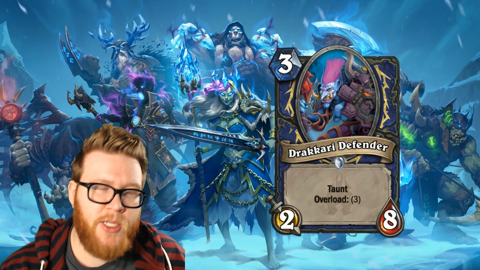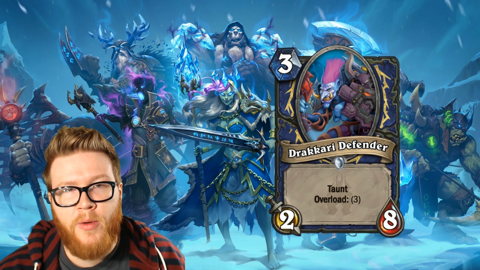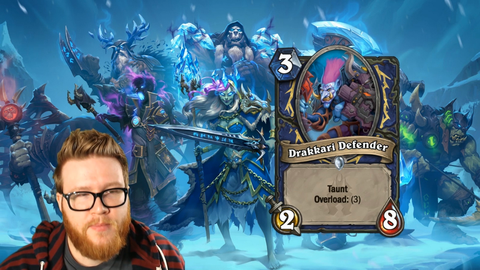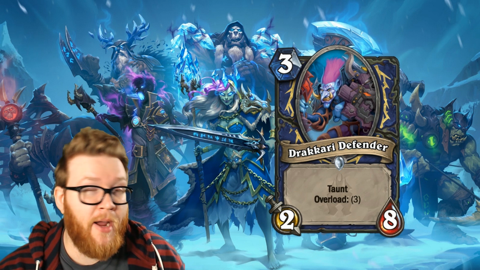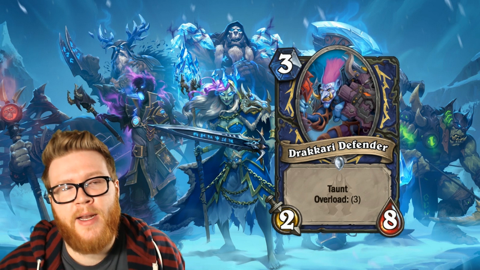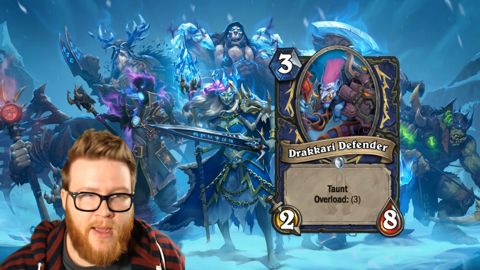Now, if the meta were to shift and somehow 2 health things became more prominent, I think this is an okay card. It could see play. The fact that it costs a true 6 mana isn't that problematic if it's such a dominant turn 3 play that you're able to sacrifice the second turn and just shut out your opponent. That's totally fine if the meta supports that kind of thing, but right now it doesn't seem to.